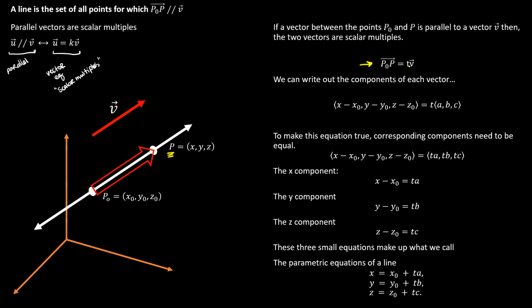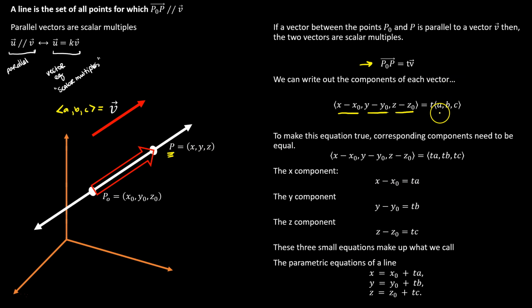If we replace the vectors with their component forms, then I can use the values from the point p, x, y, z, and the values from the point p0, x0, y0, z0. I can find the difference, take the terminal point minus the initial point, and I find the components for p0 to p. And then for the vector v, I'm just assigning it some generic components, a, b, c. We normally use v1, v2, v3, but I'm going to use a, b, and c. That way this lines up with our textbook.